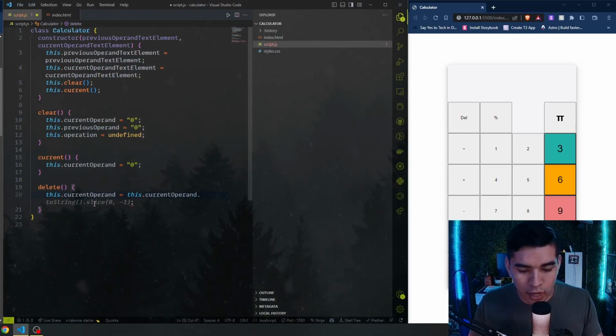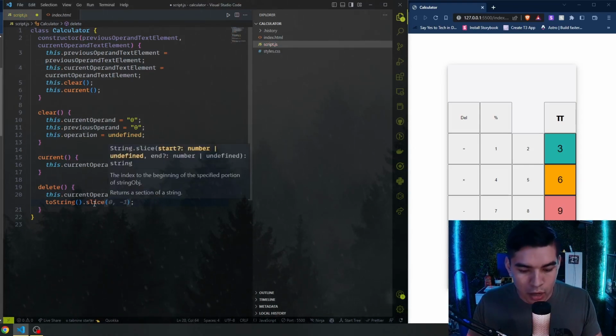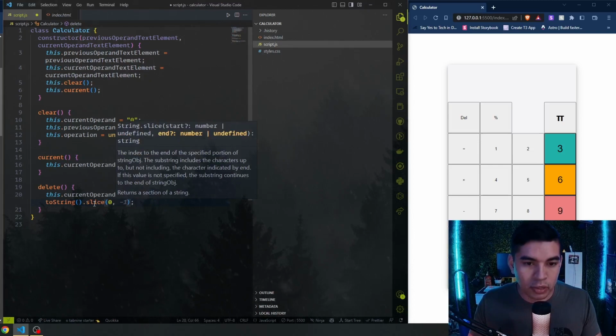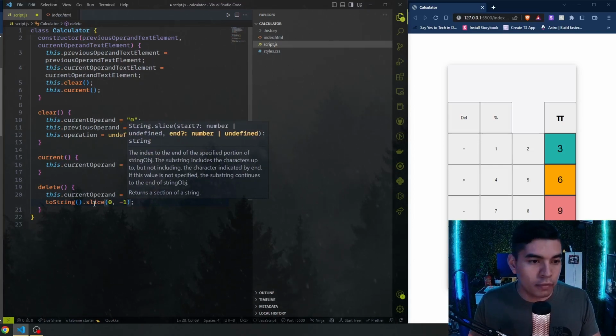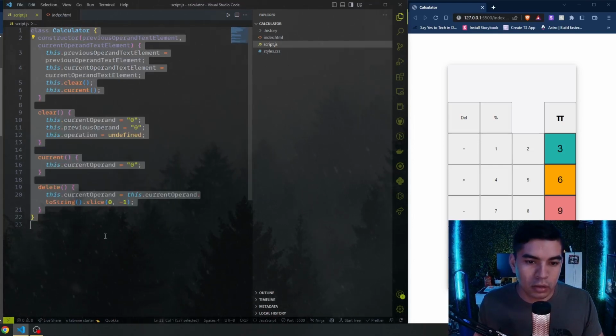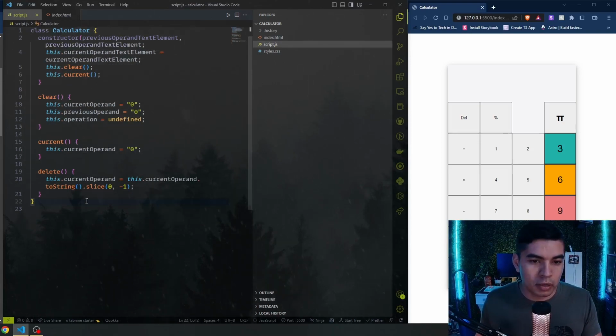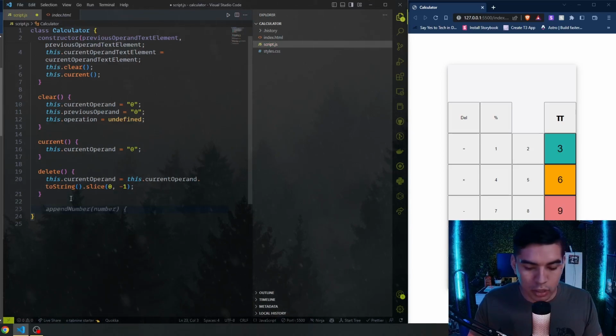And then we're going to define this, and we're going to say current operand dot toString, right? So we're going to make this a string and say we're slicing, so we're removing the current number, and we're simply subtracting 1 of that, right? So just like that. When we delete something, it'll take the current number and go back 1 essentially. So I'm sorry, it's like popping it off, right? So we're removing it from the calculator.